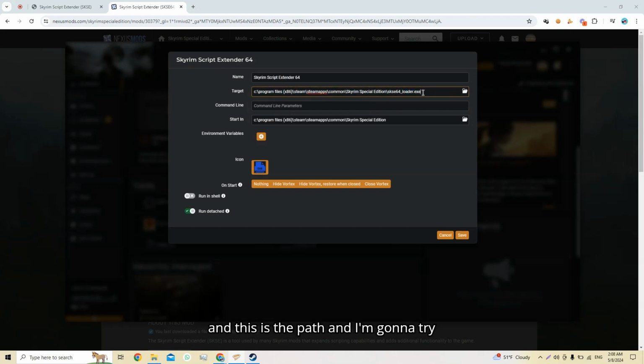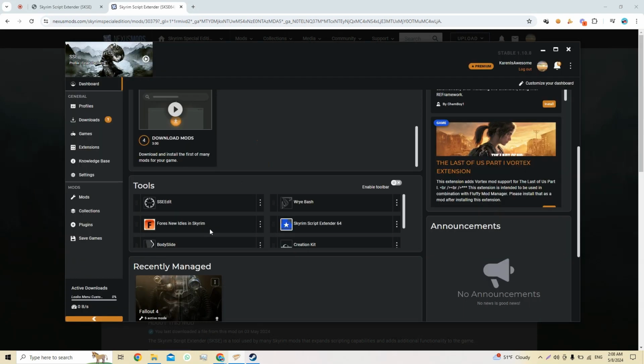But if it doesn't, then you'll of course just go in and manually do it. And this is the path. And I'm going to try and put the path in the description or something. But this is how you do it. Just basics, basically, without having to install it yourself and have an entire headache with it. So that's going to be the easiest way possible that you can do it. And then, of course, you're going to be able to run it.